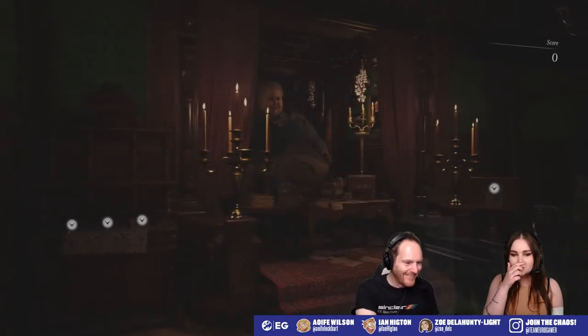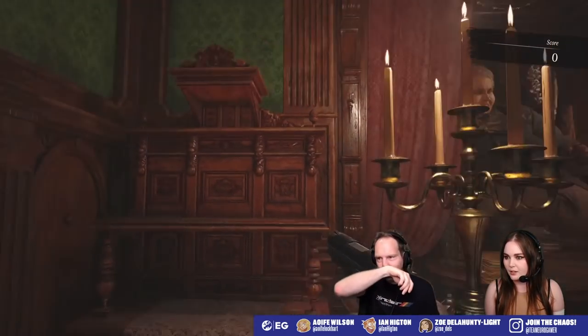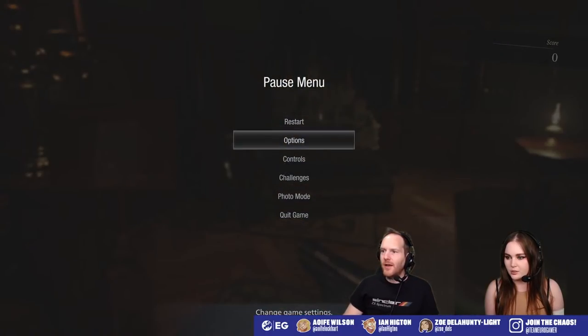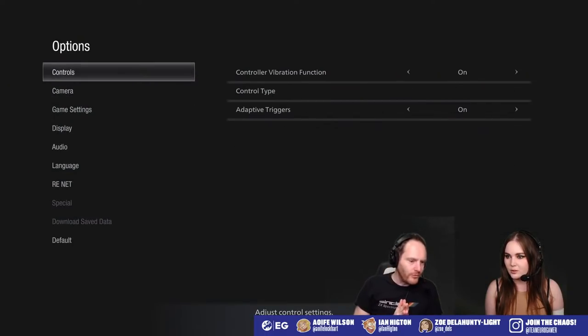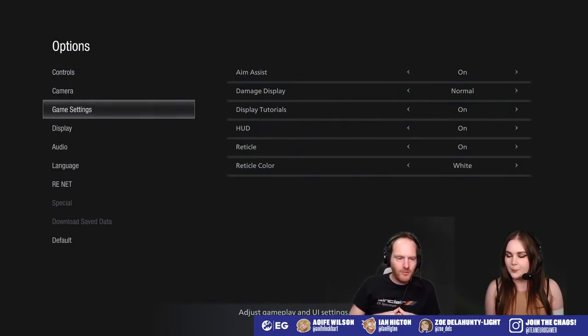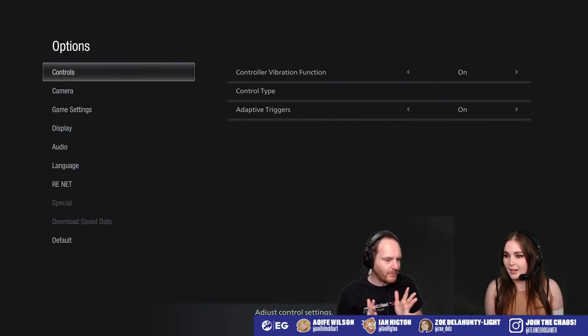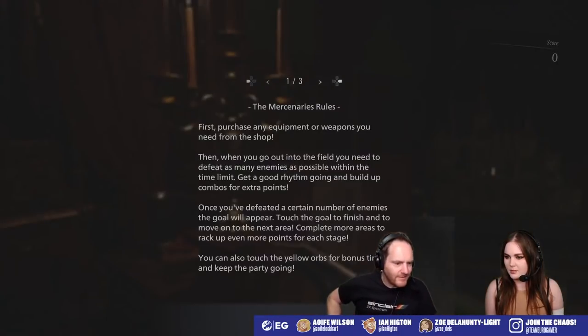Right, I think I'm going to go for the village, and then I'm going to go to the castle, because we didn't see the castle stage, did we? No, we didn't. I'm also going to increase my sensitivity, because this is not very sensitive at all. Do it. And all you have to remember to do is be S rank, so double S rank.